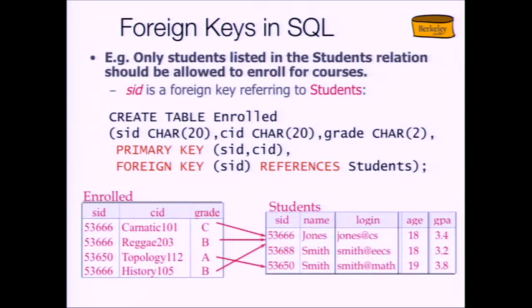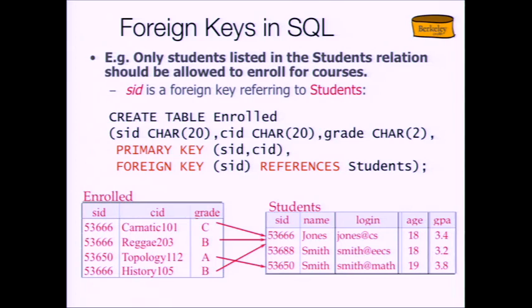So here's our example again, enrollments and students. Now if you look at the enrolled table, we went with that better design, right? The primary key is SID and CID. But then we're saying a little bit more. We're saying that, by the way, in this enrolled table, this field here, SID, is actually a foreign key. It's a reference to the primary key of this other table, students.